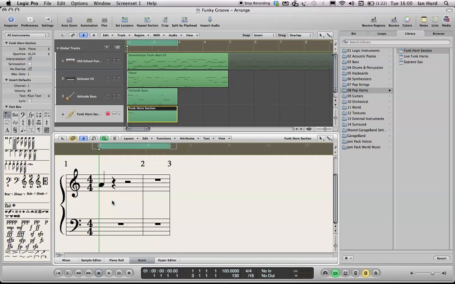You could continue to drag notes in from the part box, but in the score editor it's usually easier to copy existing notes, which we can do just by using Alt drag, or Option drag. So we can Option drag the A3 note to A2, one octave below, at 2 1 1 1. I'm going to select it, hold down Alt, and drag that down to A2 at bar 2 1 1 1.